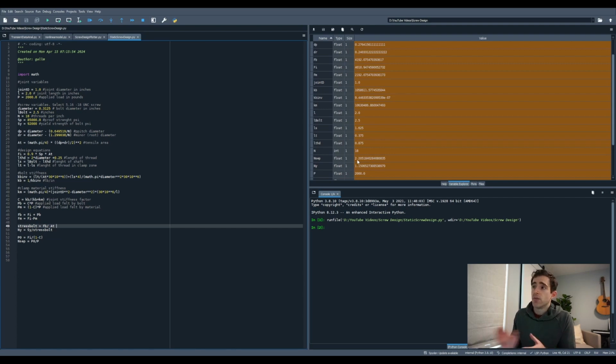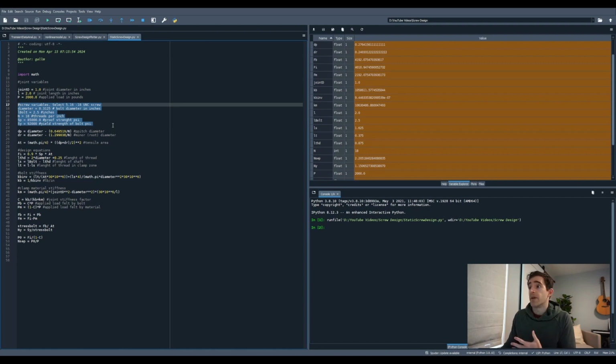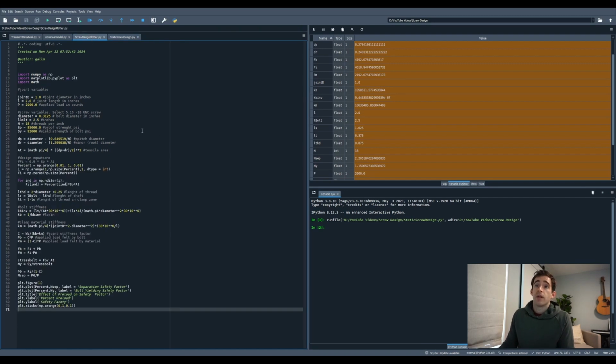And so if I wanted to iterate on this, I could plug in different bolt sizes into this portion up here and play with this a bit more to find maybe a better option or more precise option or a cheaper option. You can just plug in different bolt values. Also, if I want to look at different proof strengths, I could set that up as well. What I've done is, in a similar script, I've set up where I want to look at the proof strength if I apply that from 10% all the way to 100% preload proof strength.